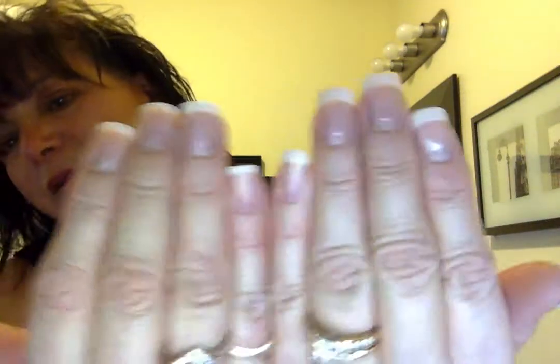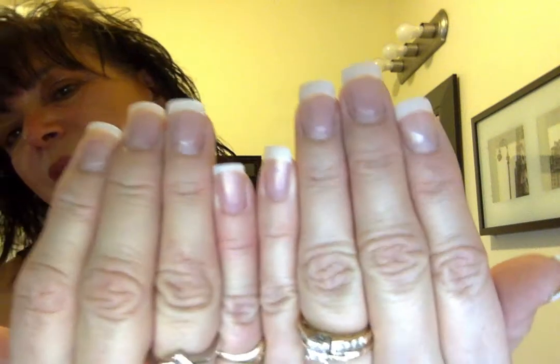So I immediately tried typing with them, and typing is very important to me. I guess I'm a professional typist where I was trained. I'm quite fast, and I got no speed with this. So, can you see the difference? Even though the ones I trimmed aren't always the same size, like see this one here is a little shorter, the only one that cracked was, I think, the middle one.